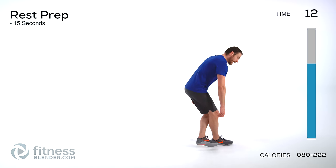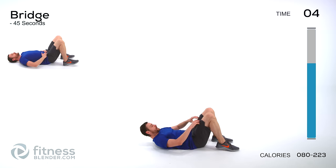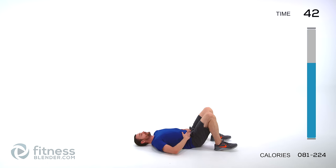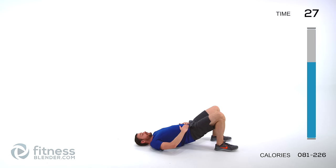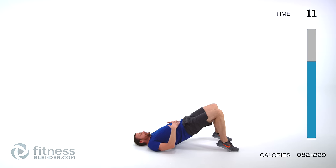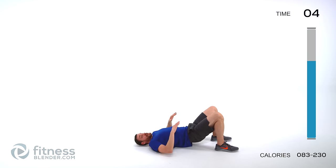We're doing bridges next. Go ahead and lay down on the ground — if you have a mat handy, grab that. If you're using weight, place it right on those hips. Feet in as close as it's comfortable, and press up, getting those hips up as high as you possibly can. If you're doing this body weight and this is just way too easy for you, do a few repetitions with just your left leg down, and then a few with just your right leg down. If you're feeling those calves cramp up, check your feet — make sure your weight is in your heel and not in your toe. A lot of people have a tendency to rock up on their toes. Keep that foot nice and flat against the ground or just pull those toes off the ground.